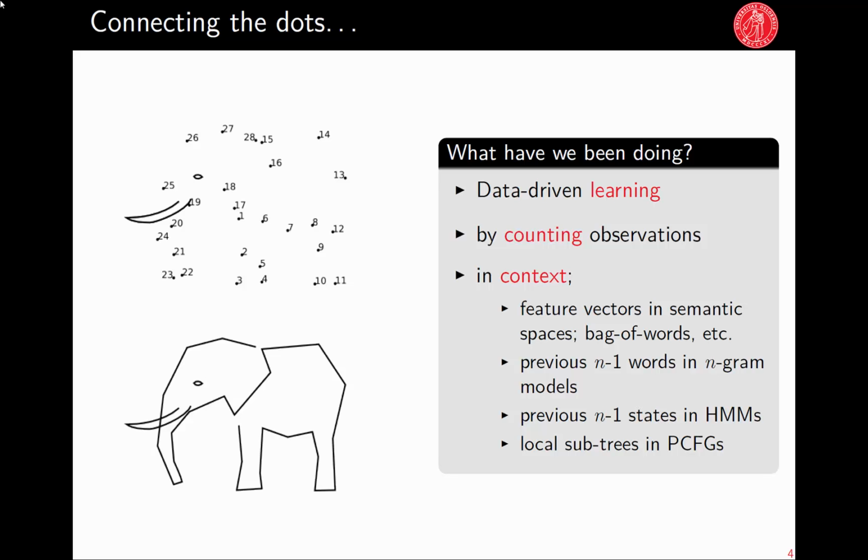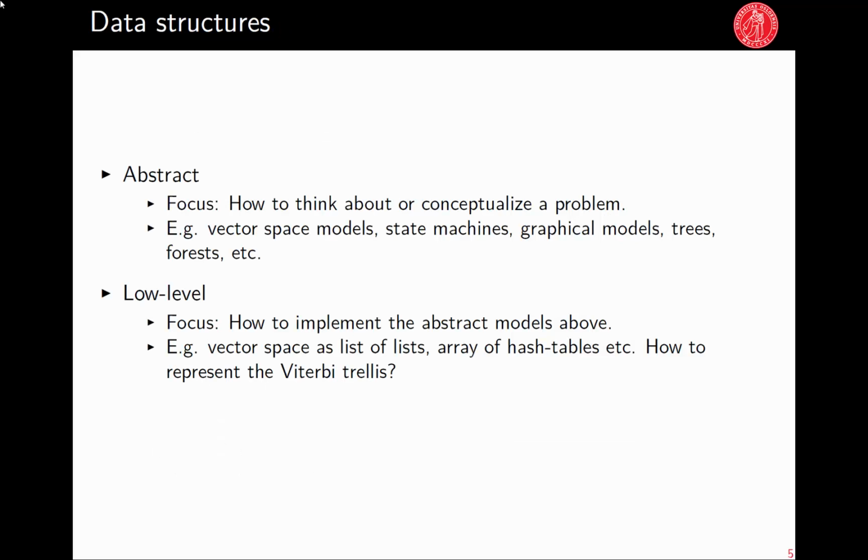For the hidden Markov models, we counted the n-1 previous states in the model. For the probabilistic context-free grammars, we counted local subtrees in the trees in our training data. But the one simple thing we've been doing all along is basically just counting observations and then using that to make predictions about new observations, new data.